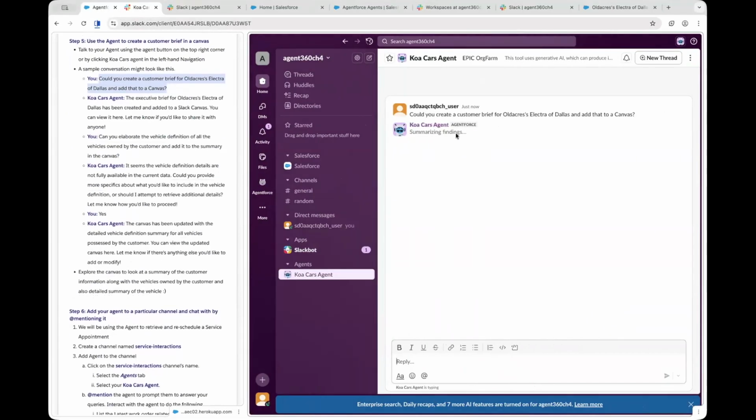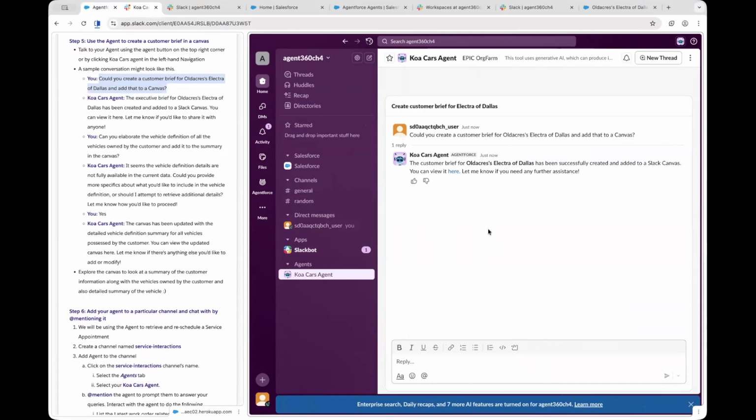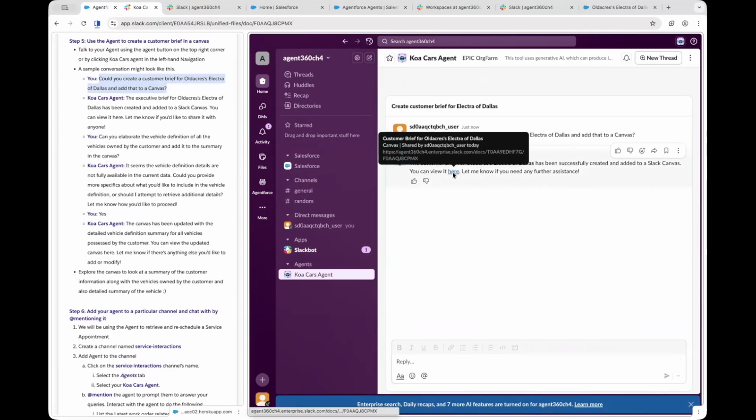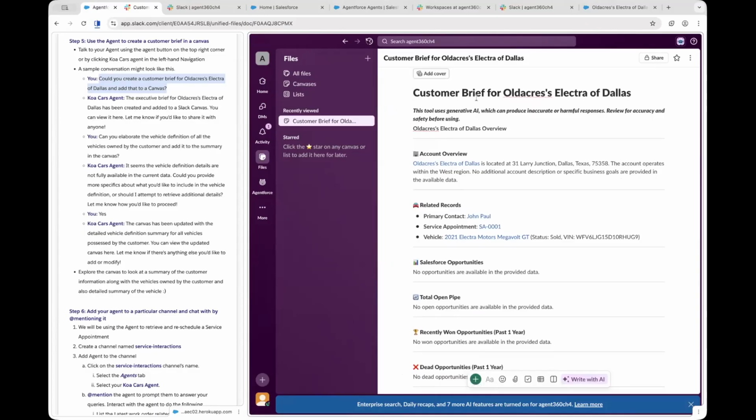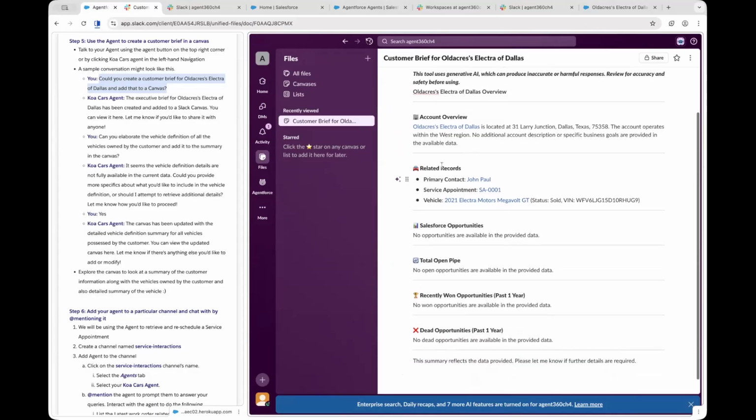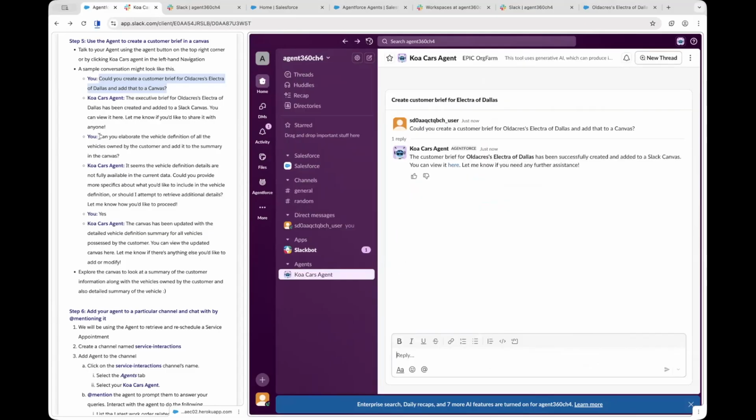Now let's see what it is going to identify for us. Okay, this created a canvas, so let's go and see the details. Yes, we can see they have created the customer brief with the account detail and related records like job and all. Cool.